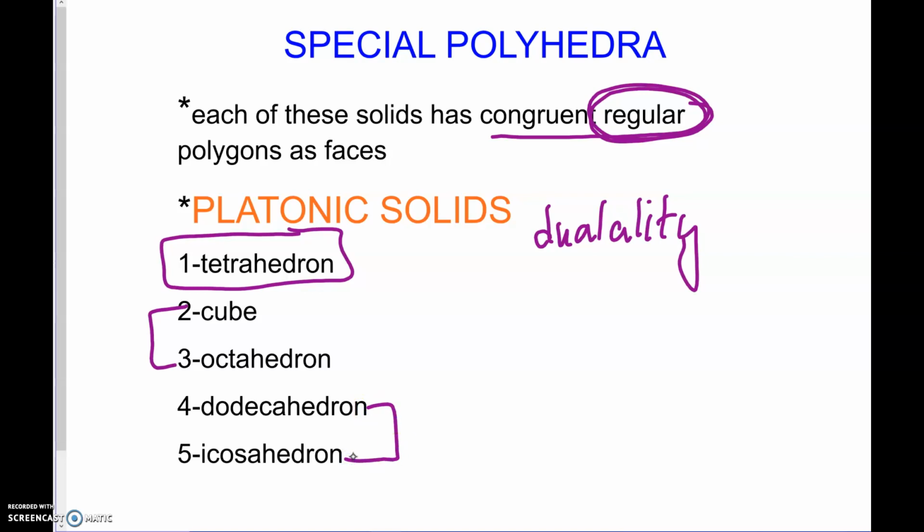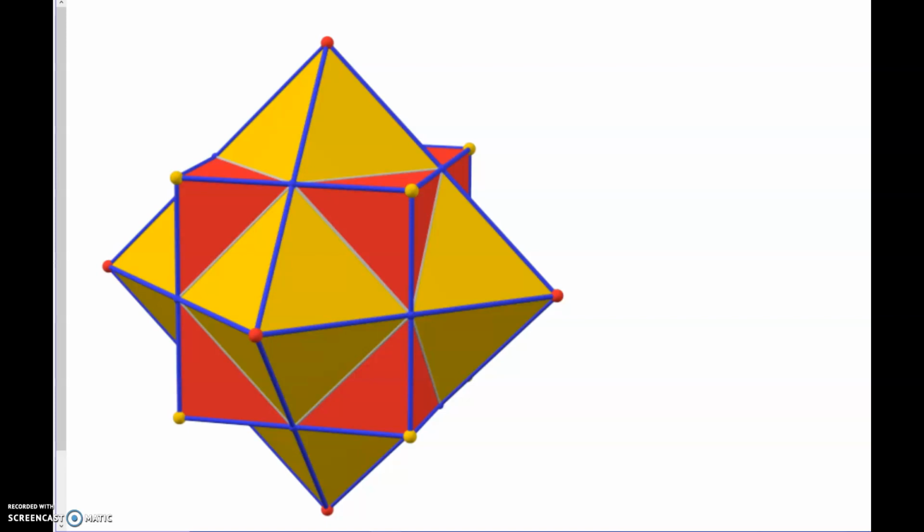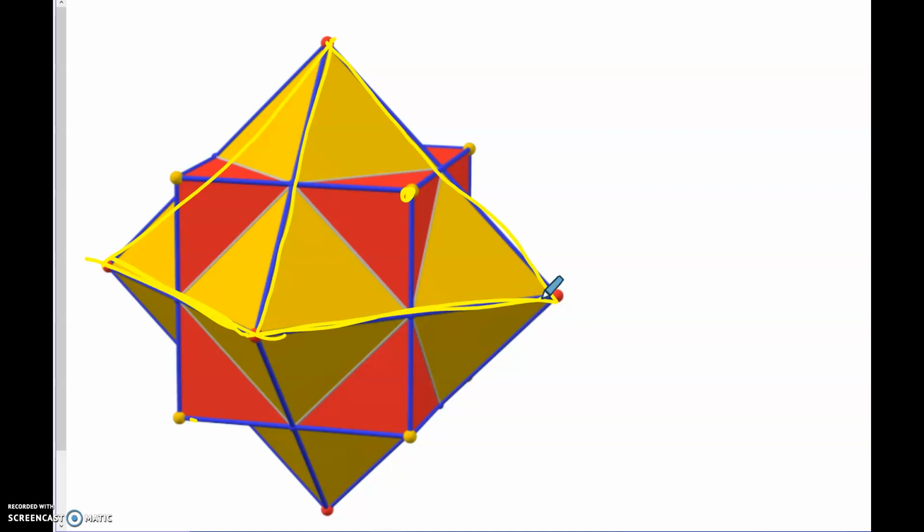Now, what I mean about duality and how they fit together, I have on the next page here, the cube and the octahedron. So you can see the cube in here in the middle. This is your cube. And then going back here, and how it meets in the middle if you follow some of these blue edges of these triangles. So I'll trace them here so you guys can see them maybe a little bit better. But you see how this is the triangle that it's coming through. And if we're connecting the midpoints of it, do you see how this comes out right in the middle of that? So you can see the two triangles are meeting at the middle of a square. So you can see going around this edge right here. This would be a square all the way around. So this is a duality of the Platonic solids.